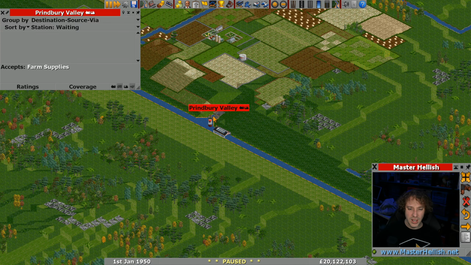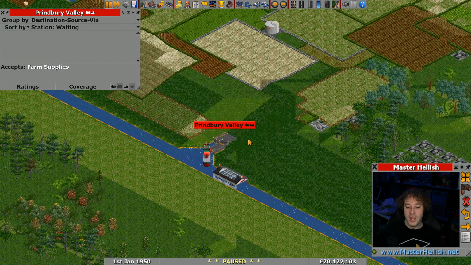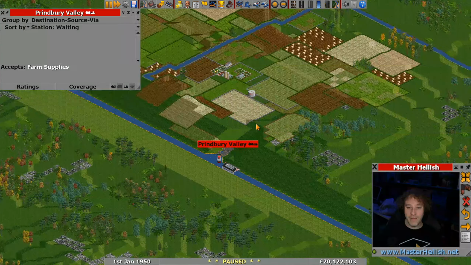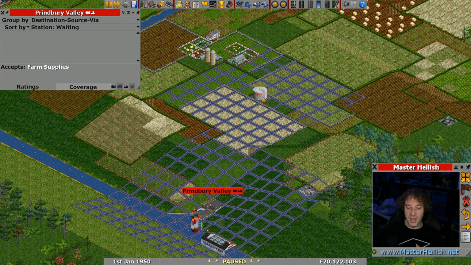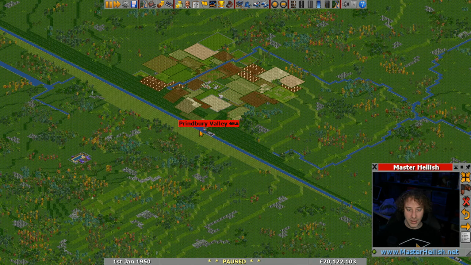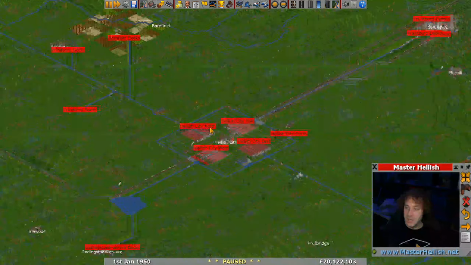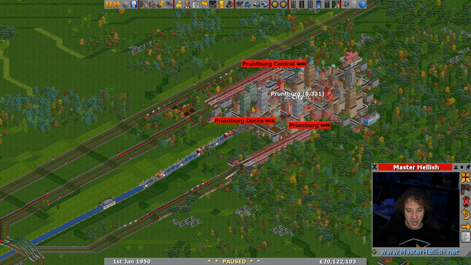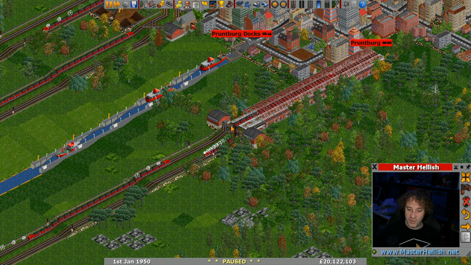We've got farm supplies accepted. How does, oh, I was like, how does that little dock accept farm supplies? But then I can see Brandon's done a spread station here with this storage container, this silo, in order to be able to get the stuff down the hill, which is fine. So a bit of a slow start here for Brandon. We've got some nice stations in the city. Very simple designs, simple and effective designs for relatively low throughput.